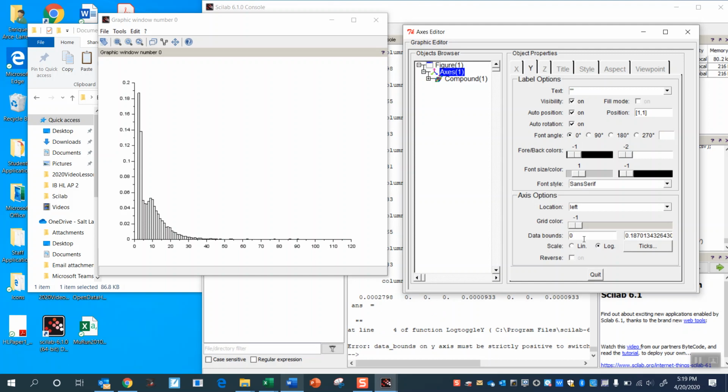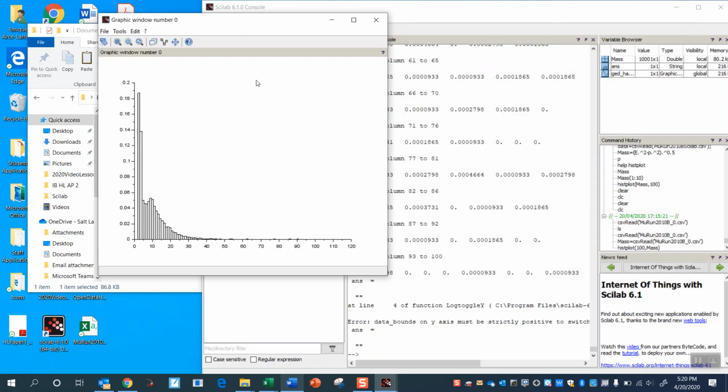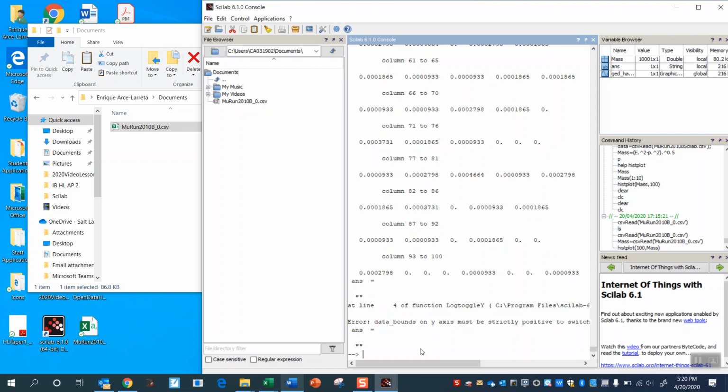You come over here and you type in, I'm trying to figure out if this is updating in real time. Oh. Okay, I'm having some issues here, and I think I know why. So let me just do this one more time. I'm going to normalize this first, I think is what I need to do. So let me just close the window, and when I histplot mass, I'm going to do normalization equals %f.